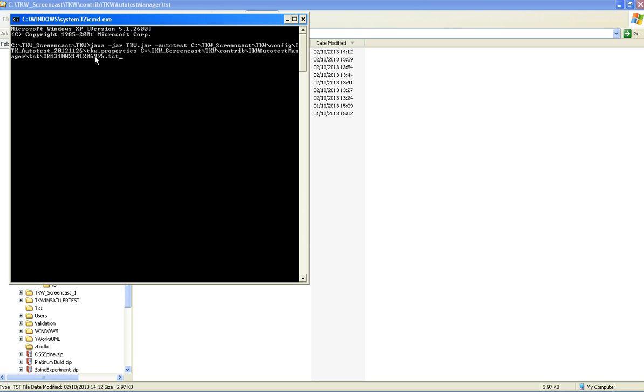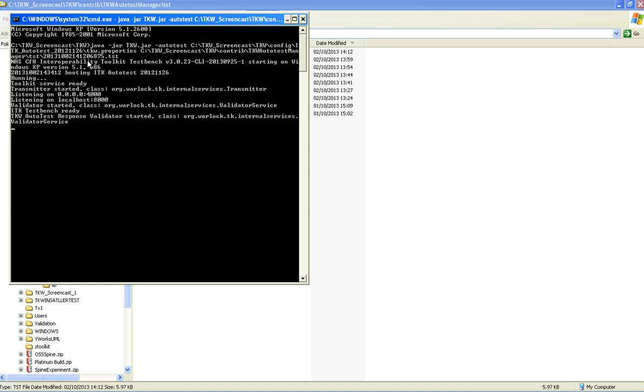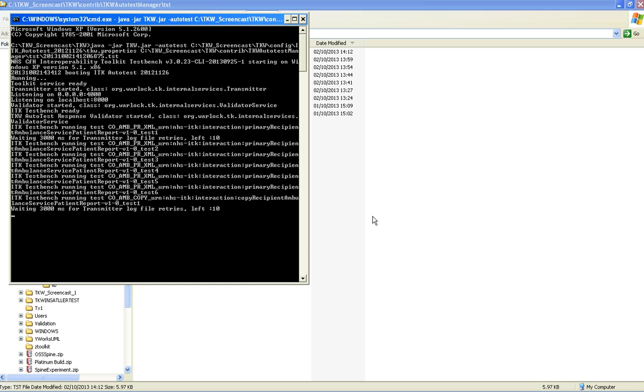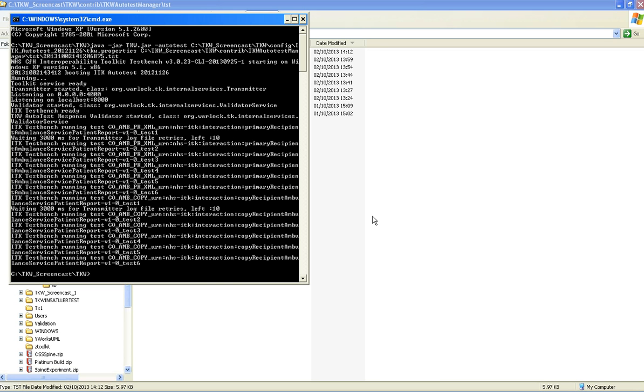This is the path for the TKW properties under the Autotest domain, and here is the path of the TST we've just identified. When we execute this, we can see the same standard output that appeared in the separate window in Autotest Manager, but the Autotest Manager interface is not displayed.